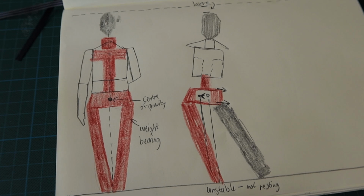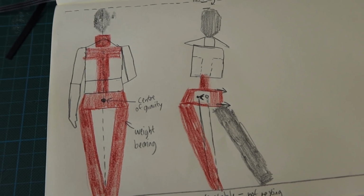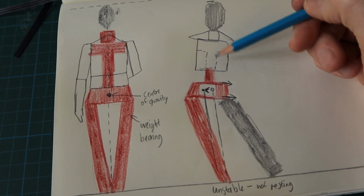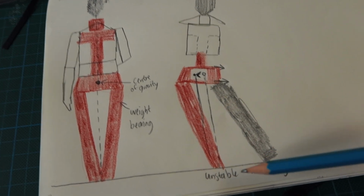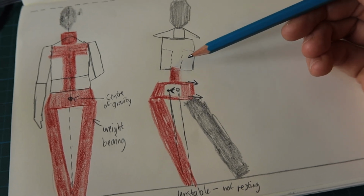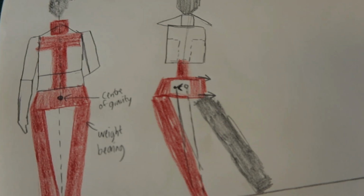Okay, that was the next drawing where we see that the figure has entered the Contrapposto stance, or actually not yet, because we still need the arms, and also here you can tell there's no bearing here, so it's an unstable figure that is not resting. You can try yourself to get in this position and you feel that it's very awkward, just having this line here of the spine and then the legs like this.